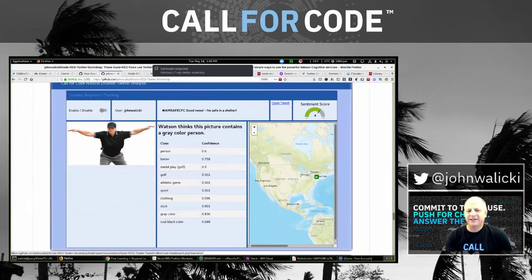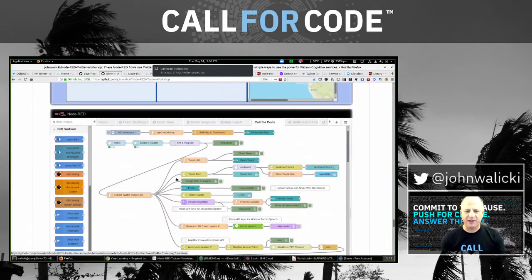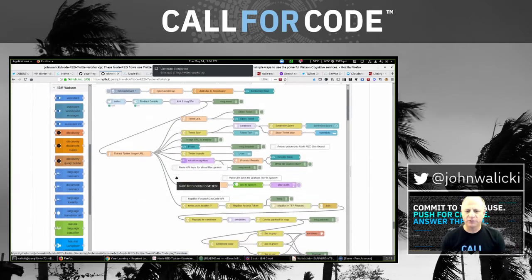I sent this to visual recognition and got back that this is a person playing a game. That was kind of clever. And so the flow itself, remember, we're just building on what we've constructed here. We have our map, a bunch of dashboards and sentiment and a gauge. We have our visual recognition. We had our speech to text, so it was talking to us as well.